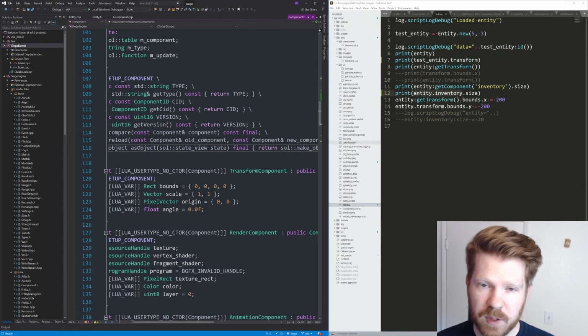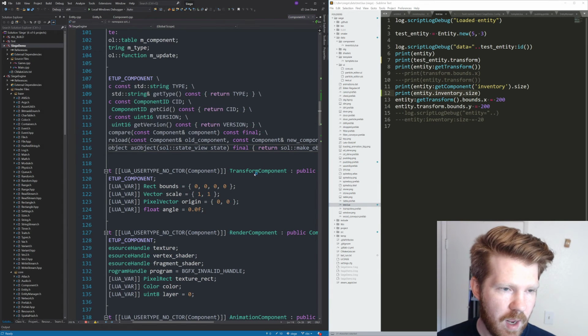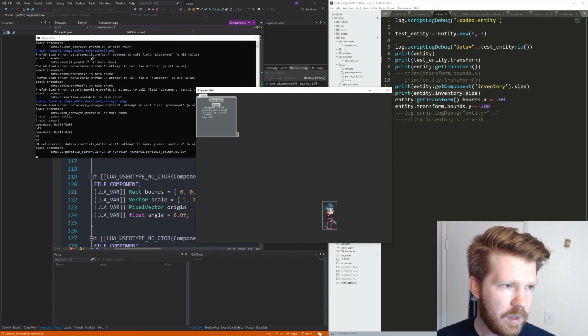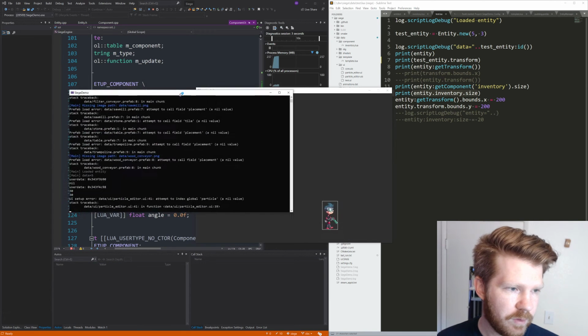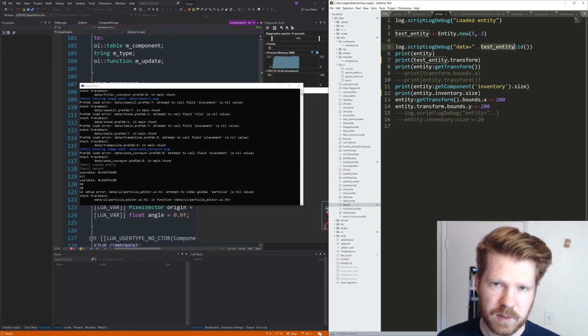The result is that we're able to do sexy stuff like this, and we can run it and see that we do have that information working. All this printing right here is actually what this is. We can see the data equals test entity ID, that's 5. That was just me testing stuff, so that's giving us a frame of reference.